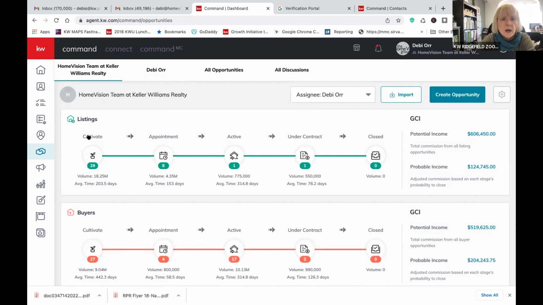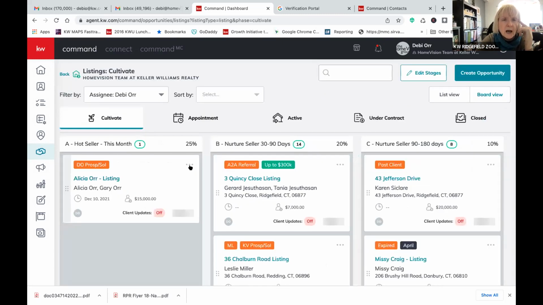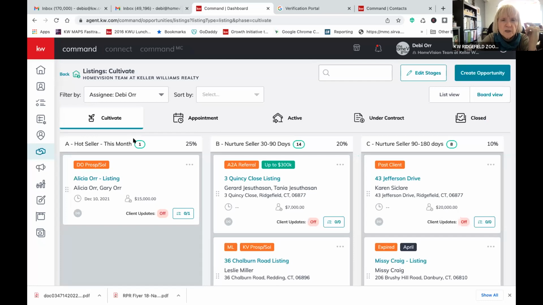We have the phases across the top of cultivate, appointment, active, under contract, and closed. There are different activities in each of these phases. And then within the phases, you have stages. So in cultivate, you can change these stage names.